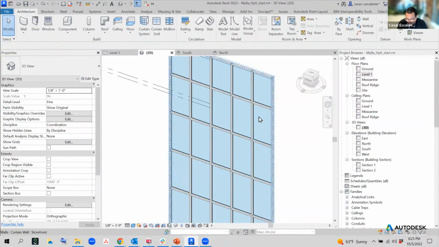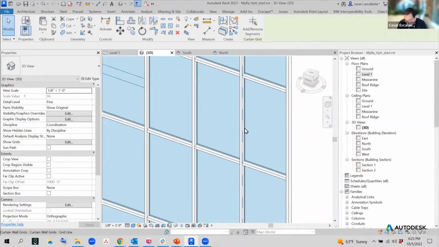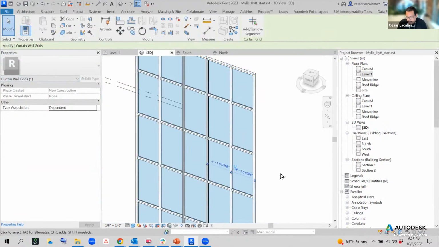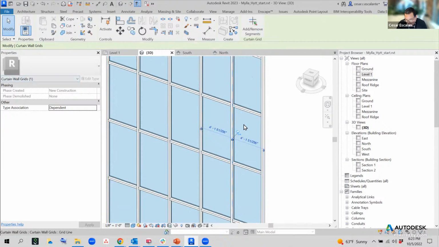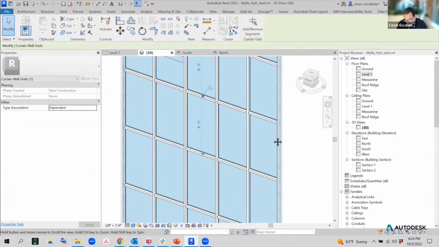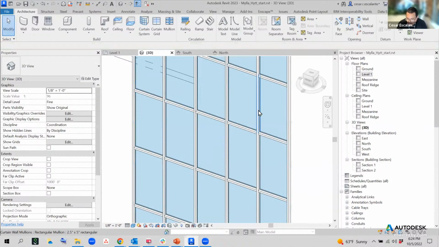Now, when you hover over, also notice that as you approach the edge of a panel, you can select the curtain wall grid. The curtain wall grid is this vertical line that subdivides the wall into different panels. The curtain grid is also driven by Revit. Here is a horizontal one. It has a system pin. You can change it manually.